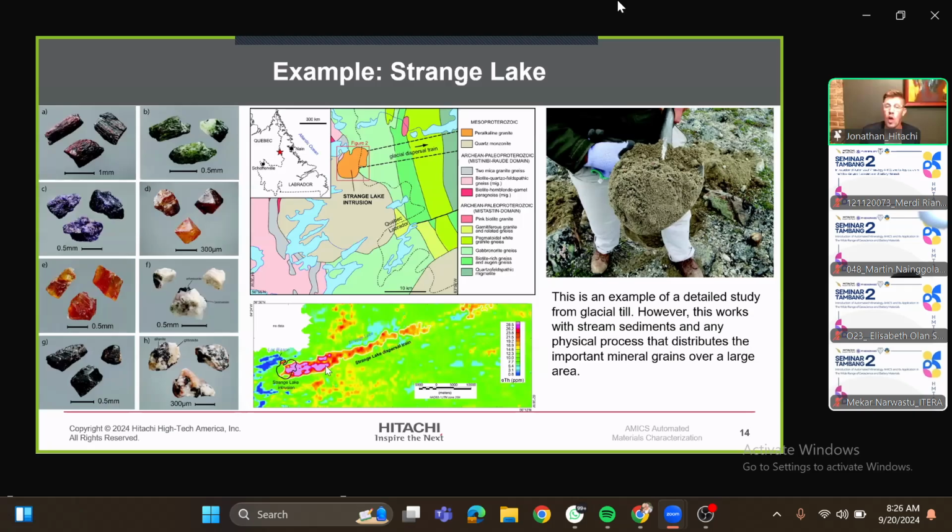What that ice does is create a dispersion profile as the ice moves over the land. And you can see this is the dispersion from the Strange Lake deposit. So if we were mapping at a hundreds of kilometers scale, all we have to do is intersect that stream someplace along it to say that we are close to this Strange Lake intrusion. And that Strange Lake intrusion is a very important source of minerals in Labrador.